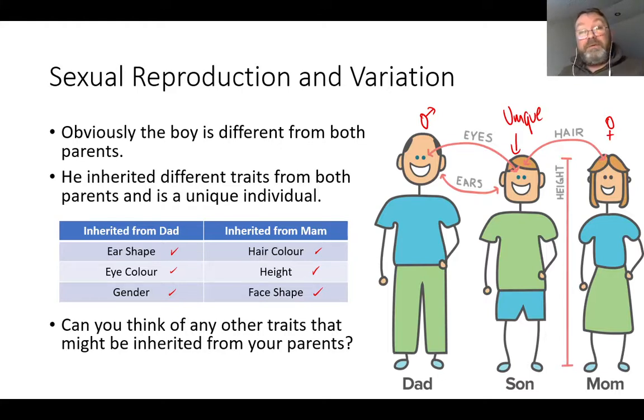Maybe the same skin type. Maybe the same skin color. Maybe what else? Maybe the ability to roll your tongue. Some people can roll their tongue into a cylinder. Maybe the ability to flex your joints more than others. See if you have any traits that your mother and father have that you didn't notice up to now. So that's a little exercise for you to do when you're sitting around the dinner table this evening having your dinner.